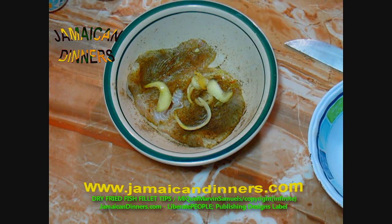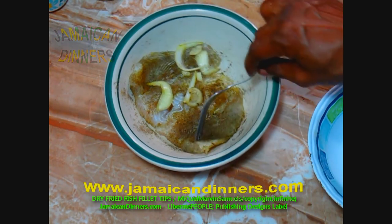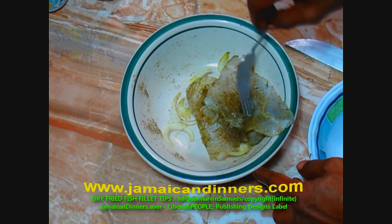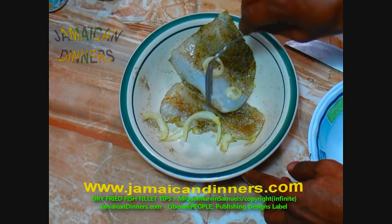Alright, so this is our fish fillet. It's been marinating for 30 minutes. All the fumes from the onion are gonna go into the fish. Oil from the herbs, the herb is just gonna stick to the fish. Sage goes well with fish. Any seafood, sage is nice with.